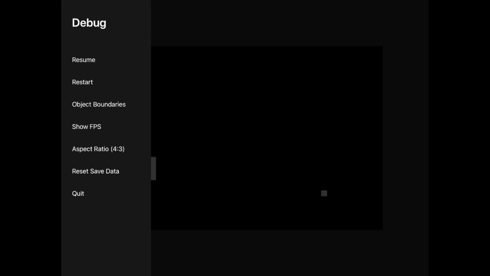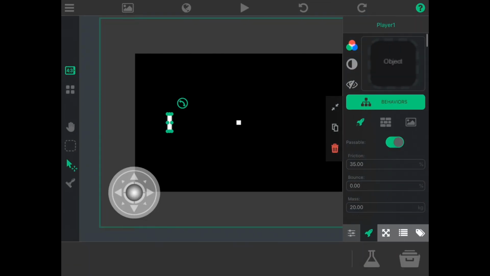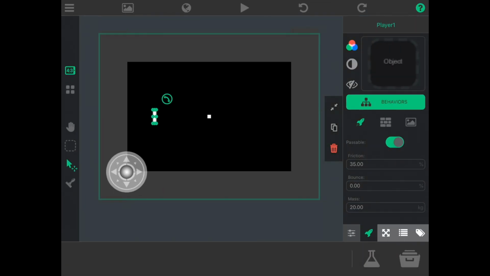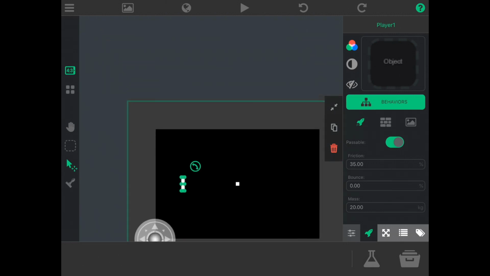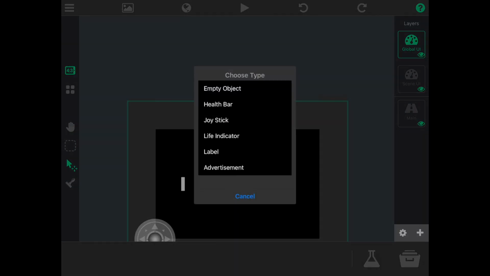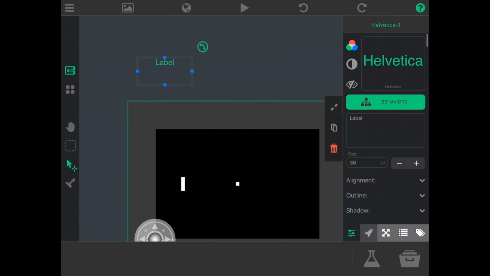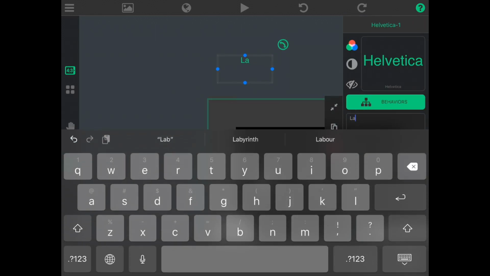Now that we have our AI functional, let's start by adding a second player, and then we can have different player modes as well. So let's go back, and what we're going to do is first go to global UI mode, and we're going to create a label. This is just going to store our game settings, so we can call this game settings.